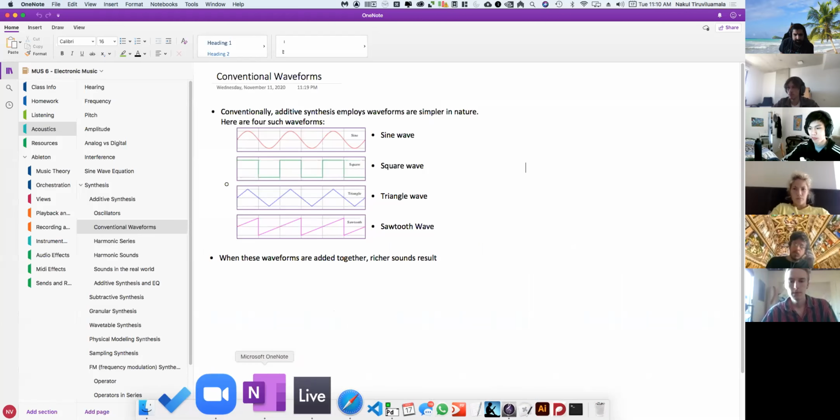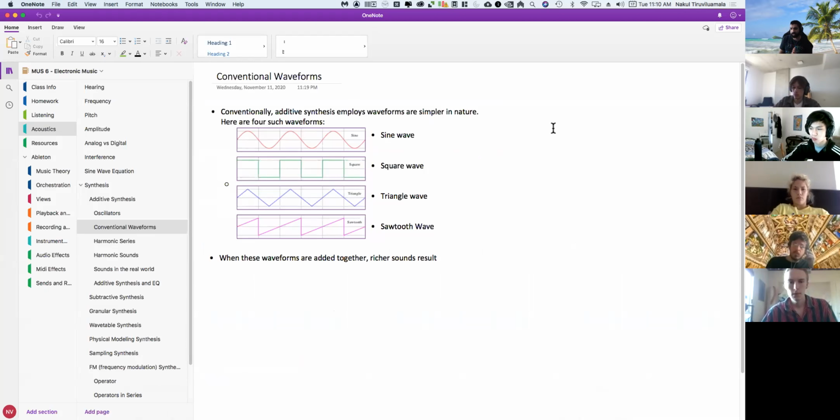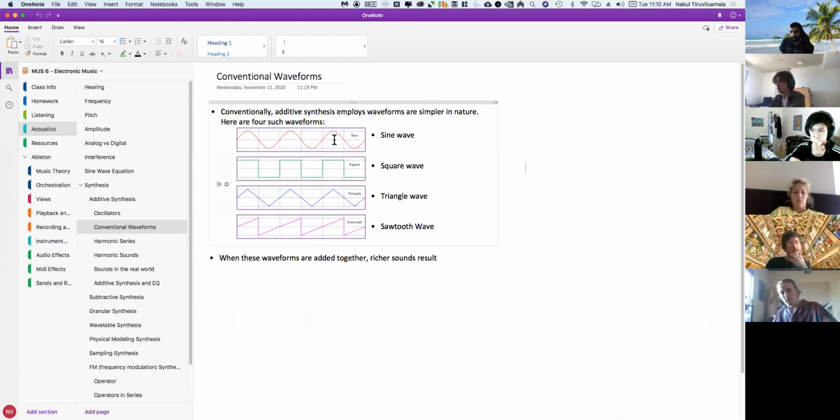that there are a variety of different waves that can be generated, right? It's not hard to believe that there are a lot of different waveforms that can be generated. All of these particular waveforms have the same frequency, meaning if you count the number of repetitions that occur, there are 3 repetitions of this shape, right? Whereas there are 3 repetitions of this square shape, 3 repetitions of this triangle shape, and 3 repetitions of this sawtooth wave shape. So the idea is, depending on the physical characteristics of the oscillator, the actual mechanism that's spinning, you can generate all of these different waveforms.